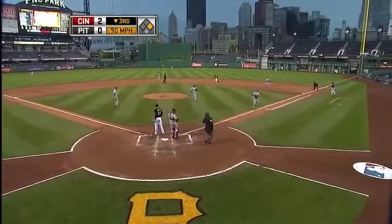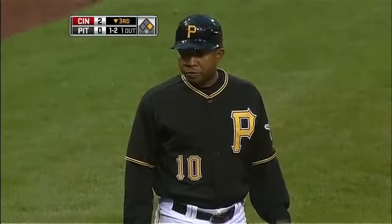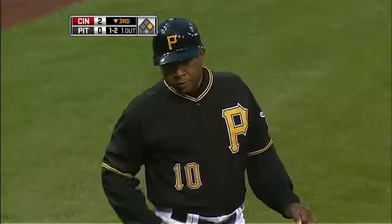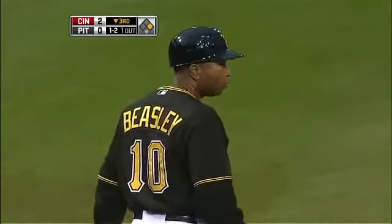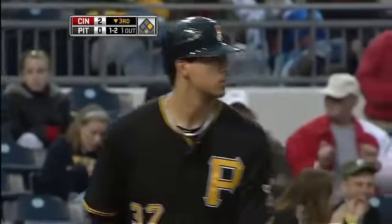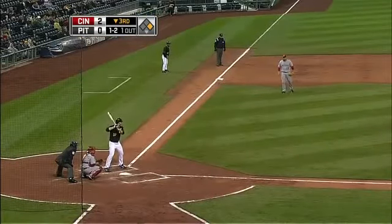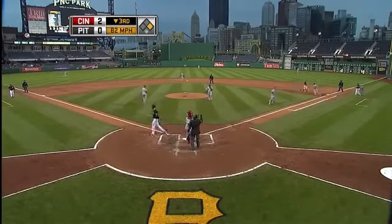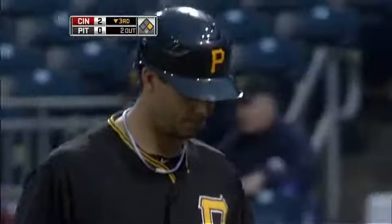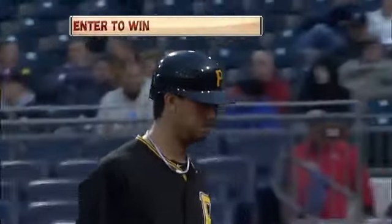Fouls it off. One ball, two strikes. Last night, Akinori Iwamura got away with a bunt right at Rowand. Rowand decided not even to look at second. Delwyn Young had reached on the pinch hit single and moved to second on what went as a sacrifice. Well, Morton wouldn't be so lucky. Morton does not run well at all. That's a dangerous thing, bunting it toward Rowand for sure. And that's a strikeout. Not able to help himself. Cannot move the runner. As he bunts the two-strike pitch, foul for the strikeout.